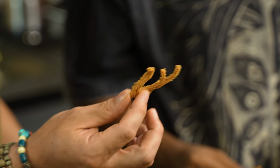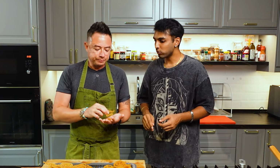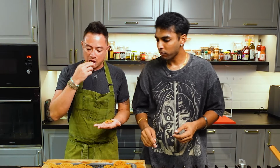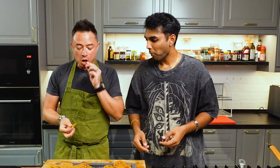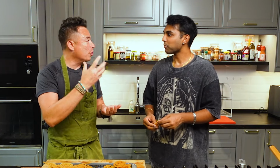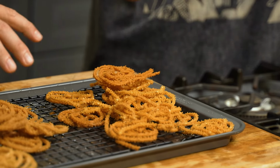I have a difference in preference. This is almost like biscuity. Yeah. It melts in your mouth a lot faster compared to this. You can go on biting and biting and you're still having the crunch throughout the bite. Yeah. Whereas this, you bite it a couple of times and the crunch is gone. Yeah, that's so true. So my personal preference, I actually prefer this.